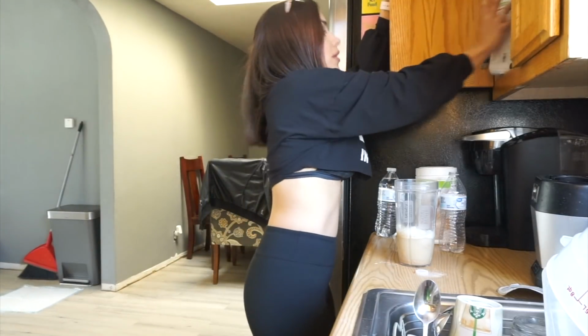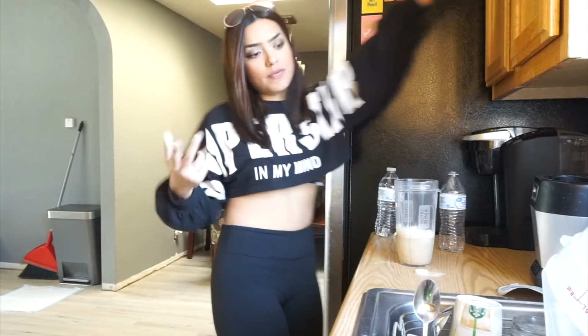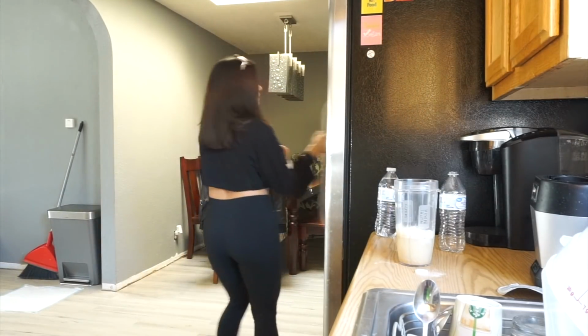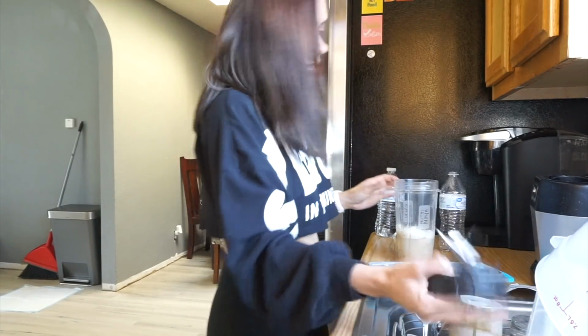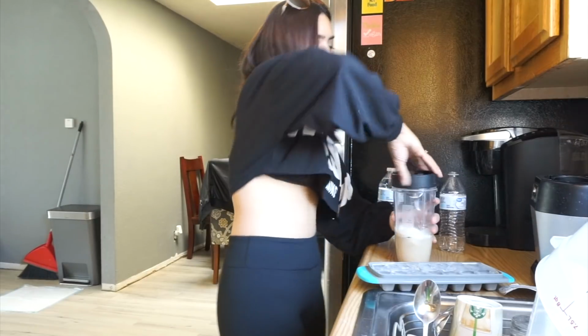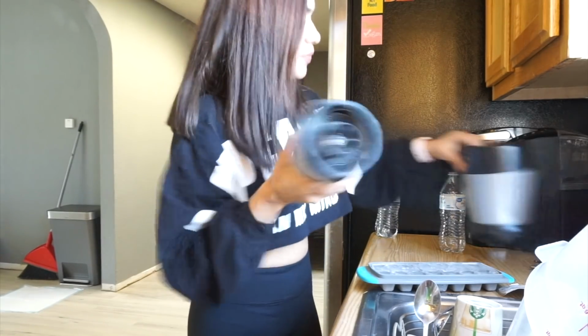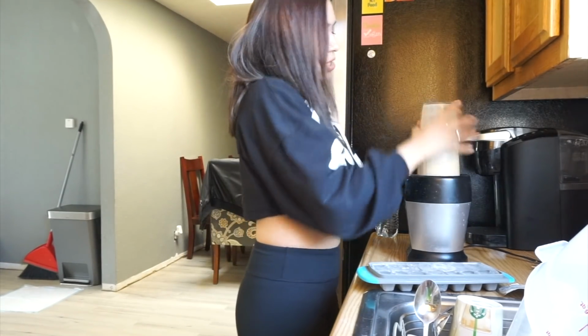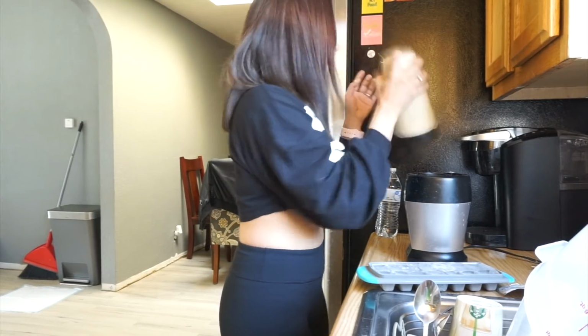So it's too much if I do double scoops of protein, and it's too much if I do the milk. So I'm just gonna go ahead and do it the same way I did, which is just 1 scoop of protein and with water. So let's get this, shake it around so the contents don't settle on the sides. Usually it stays on the wall of the cup.